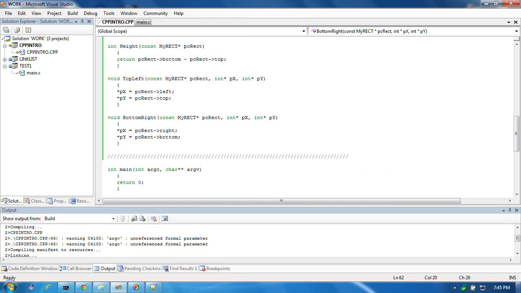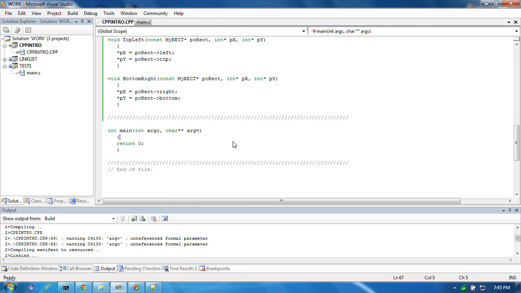And over here is big number, big number. So X's are the same as you learned in high school, but Y's increase as you go down, instead of the normal way in high school where increasing Y is going up.